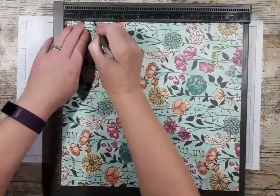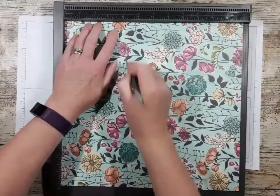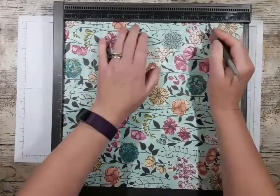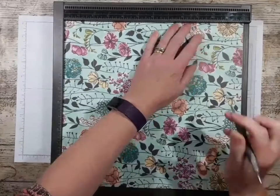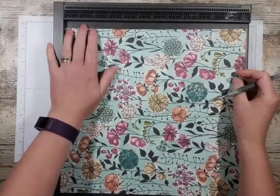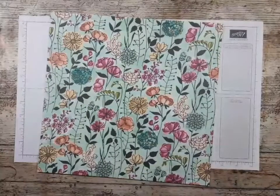And score at 2, 4 1/4, and then the last one is 9 3/4. Now you can get a metric plate to go on here, but actually I quite like doing this in inches. I work in inches and centimetres, so there we go. That's that for the minute.